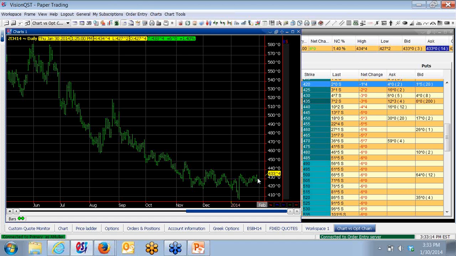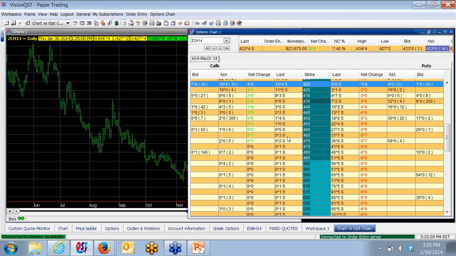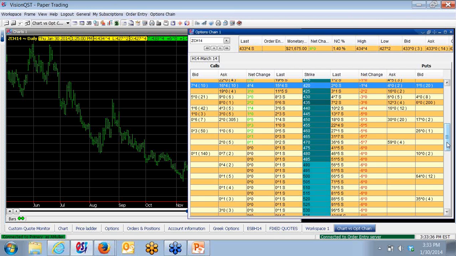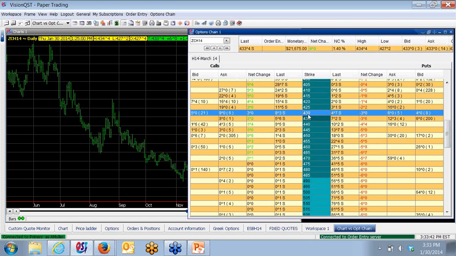This is a daily March corn chart. And today's prices, as you can see here, settled at $4.33.5. When you look at the different options that are trading, and I pulled up an option series here, the closest strike that we have to this is the 430 strike. Let me just go ahead and bring us to the 430 strike. And we're going to look at the calls first.